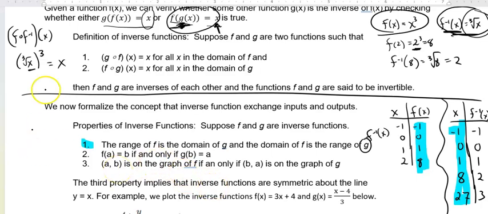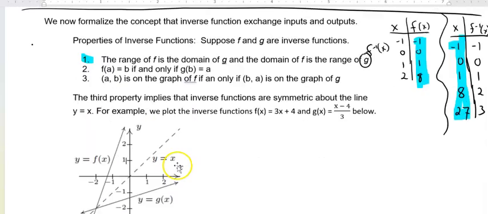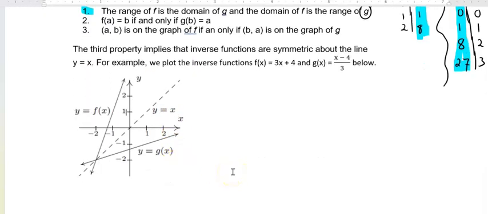We can talk about the graph as well. So let's take a look at what this means for the graph. If you have some kind of function here, let's say the point -1, 1 is on the function. Then what has to be on the inverse function? Well, you flip the x and y, right? So y becomes x: 1 comma -1. I just flip these around, just like we did over here, and it ends up on the graph of the inverse function.